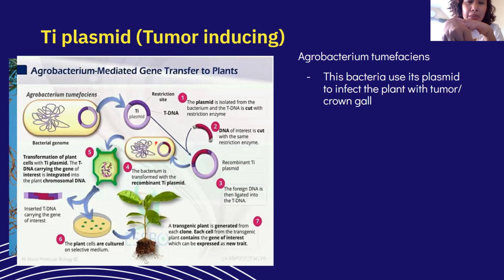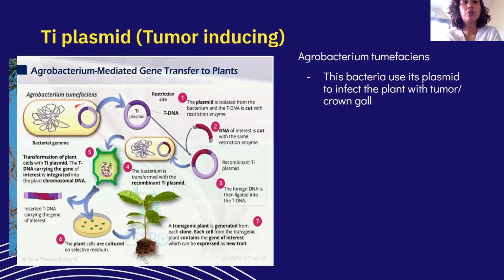So they put it into Agrobacterium tumefaciens, and the bacterium is transformed with the recombinant Ti plasmid. So now they could expose the bacteria to a plant. Then this T-DNA, if they edited it, could now enter the plant. And the plant could be transgenic or genetically modified. So maybe this is what they used for Bt corn.